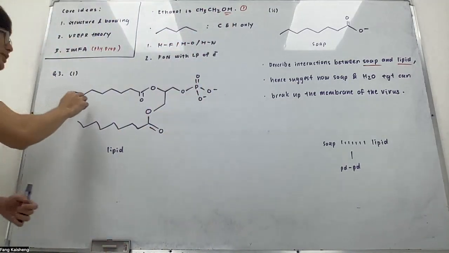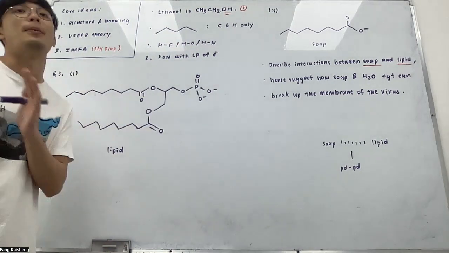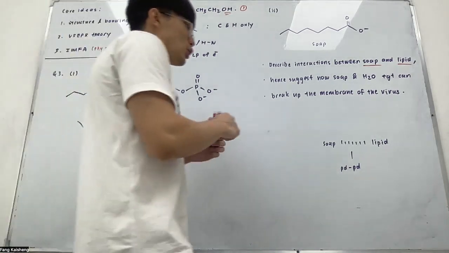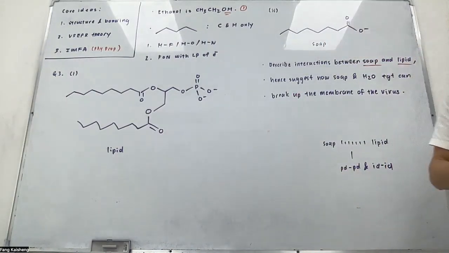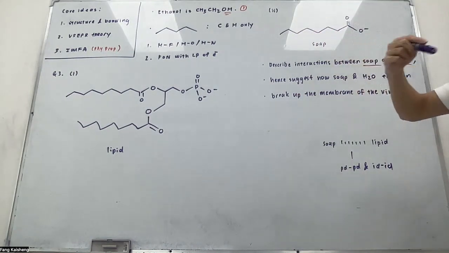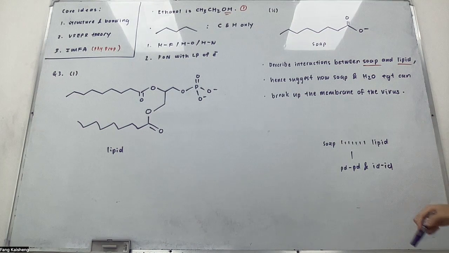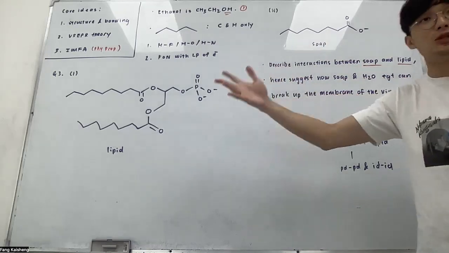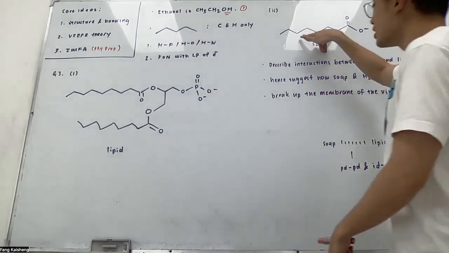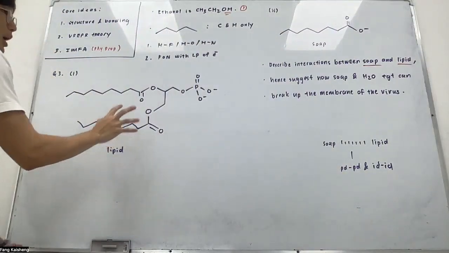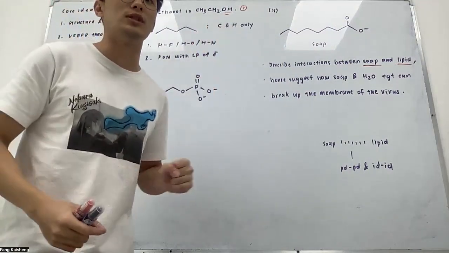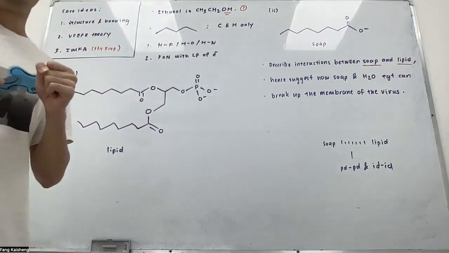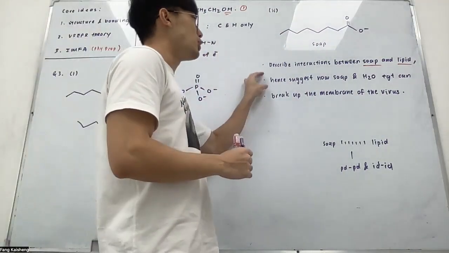Now, there's a reason why they draw such a huge chain of carbon atoms. It's to imply that the ID attractions are very significant, because it's such a large electron cloud, and a large electron cloud implies rather strong ID attractions. So you cannot ignore the fact that, oh, this is polar, so it's PD only. No, the large non-polar alkyl chains also have ID attractions. It's possible to have multiple attractions in molecules. So far? Then now, guys, we've answered the first point. You look at the second point.